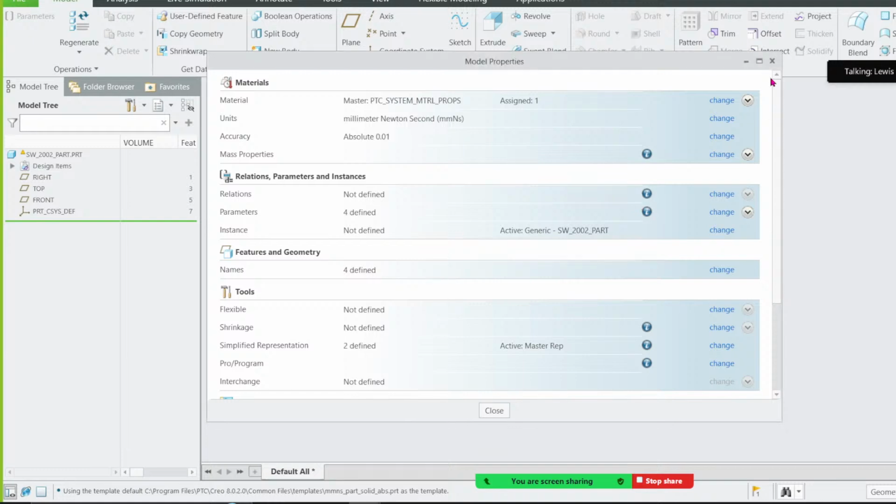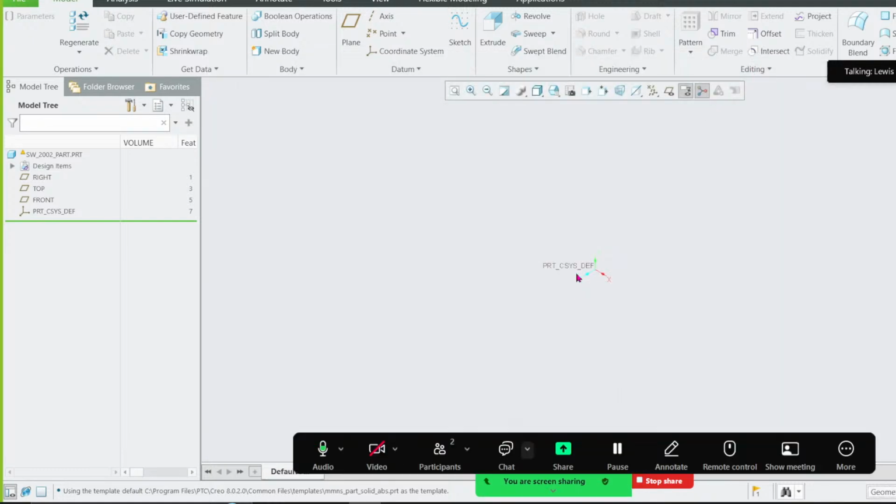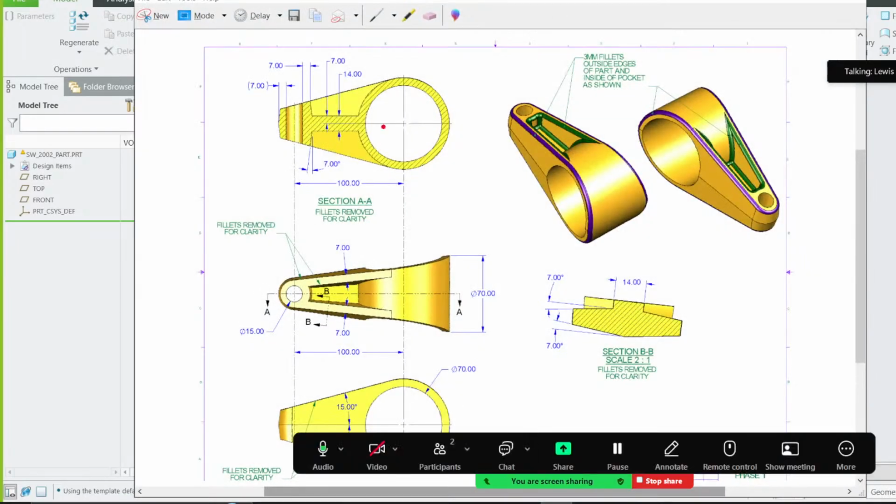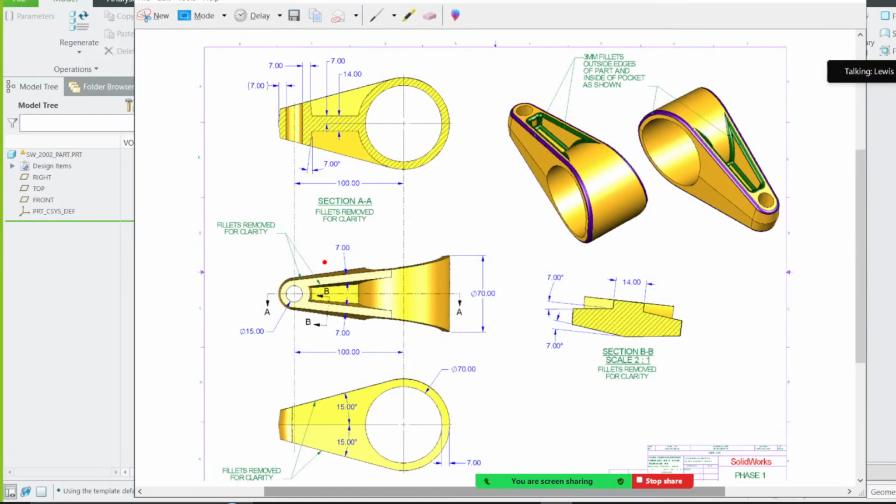Then let's now start to understand the technique we're going to use to model this part. If you view this part from this view here, you can see the overall width is 70 and the overall length is 100 by 70.